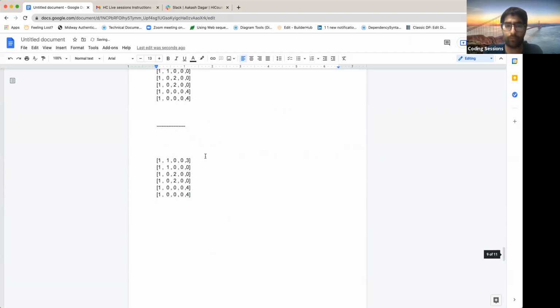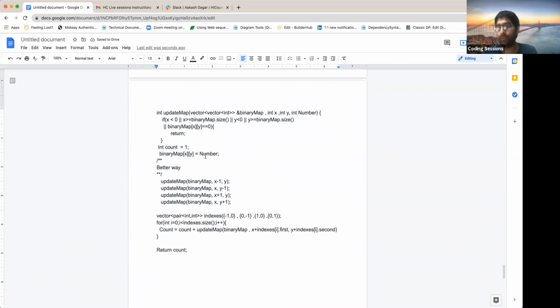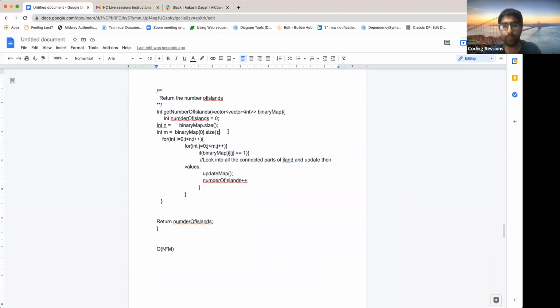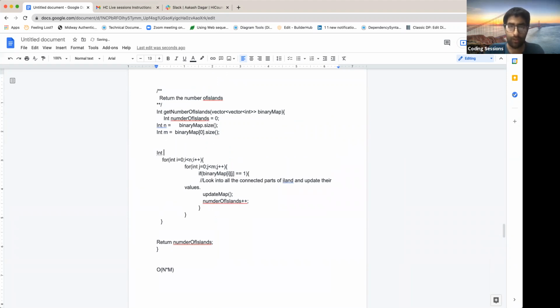So what happens here now is you have a clear idea of how many times you have updated the value, and you get that number, the maximum count. In the main function you can keep a variable, something like max size. Initially it's 0, and whenever you get a value int size from update map, you just validate if size is greater than max size. If that is so, simply we say max size is equal to size, and we're done.